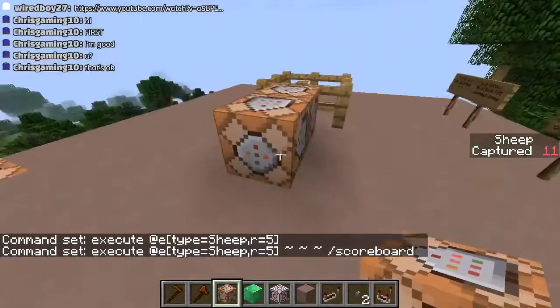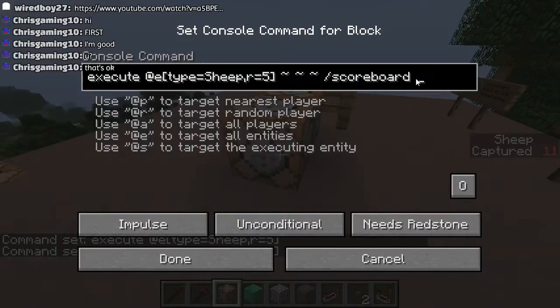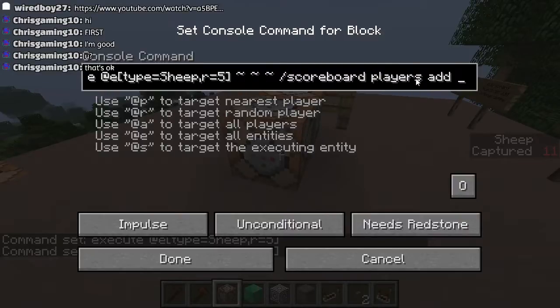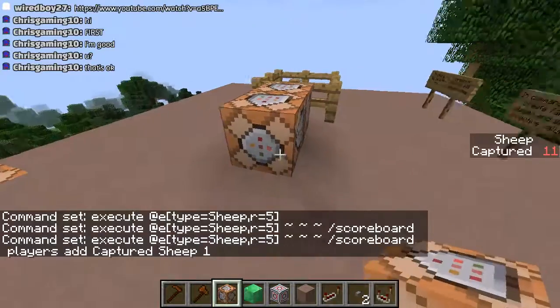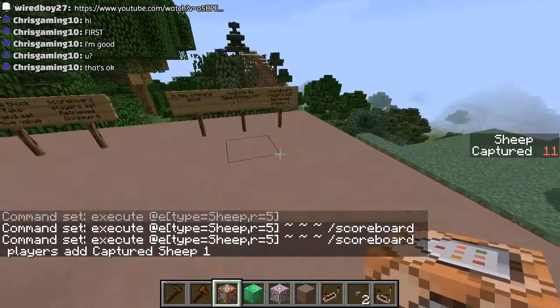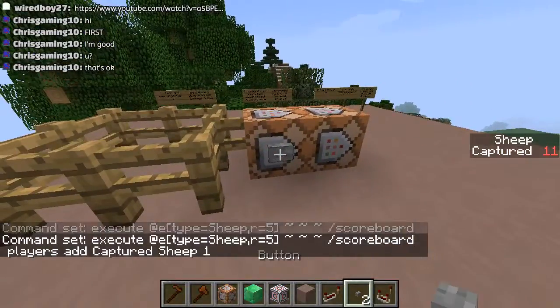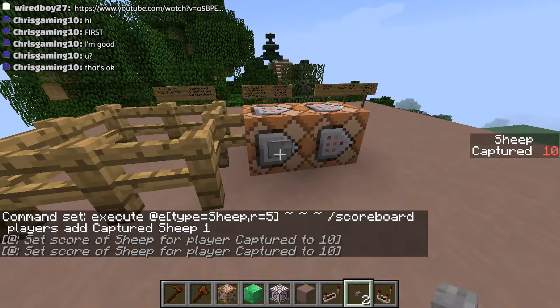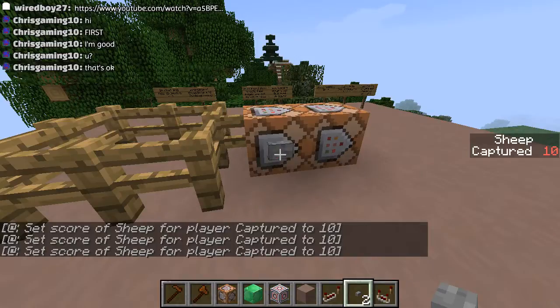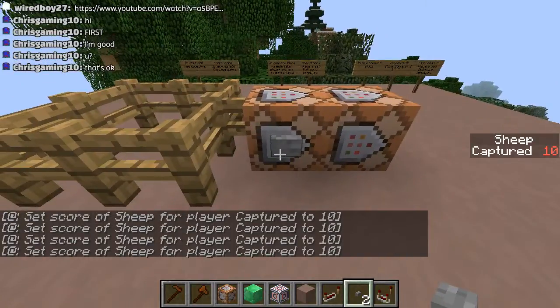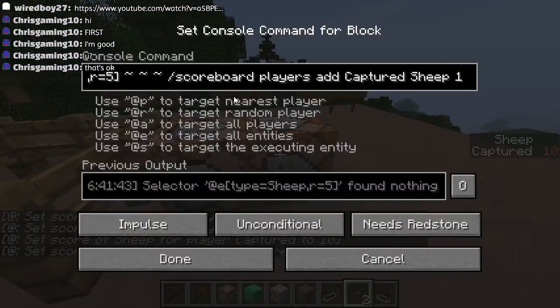Players add retrieve donkeys 1. Why can't I just put this scoreboard, this thing here?